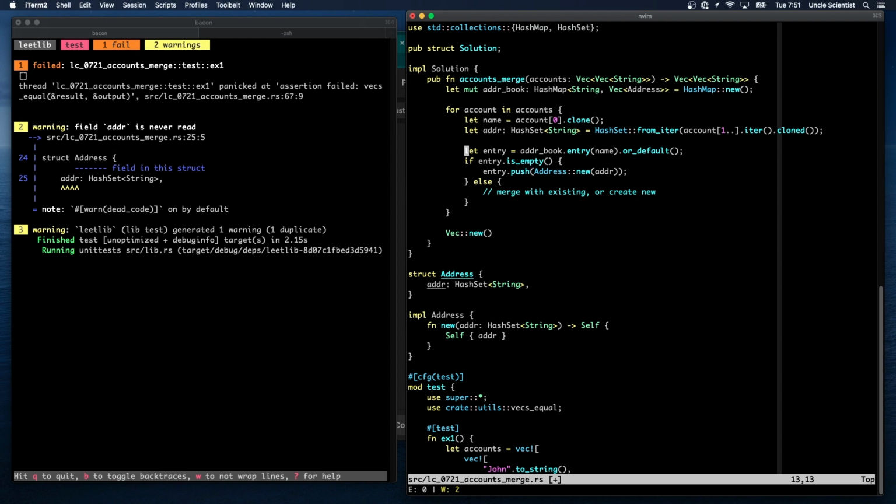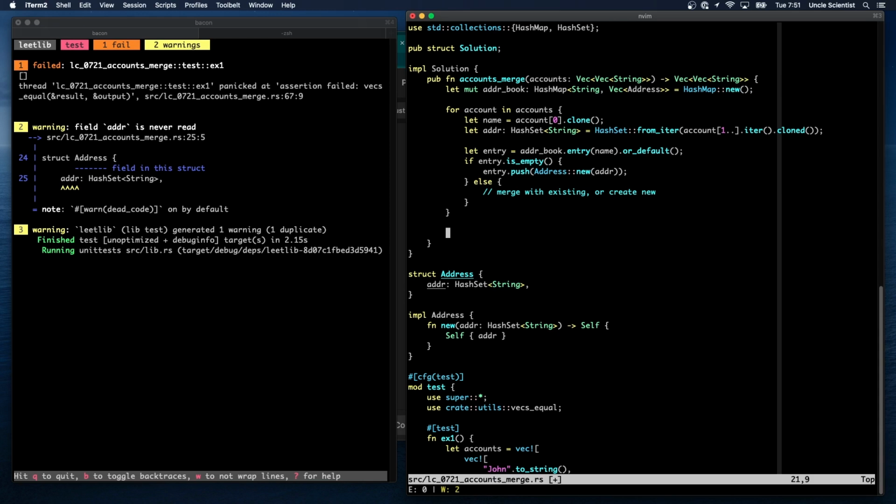So let's separate those. Now we have the name and a hash set of all of the emails. If we're creating a new one, we got this. Right now we're generating an empty array. Let's see what it would take to generate, just to see how far we got with this part of the code.